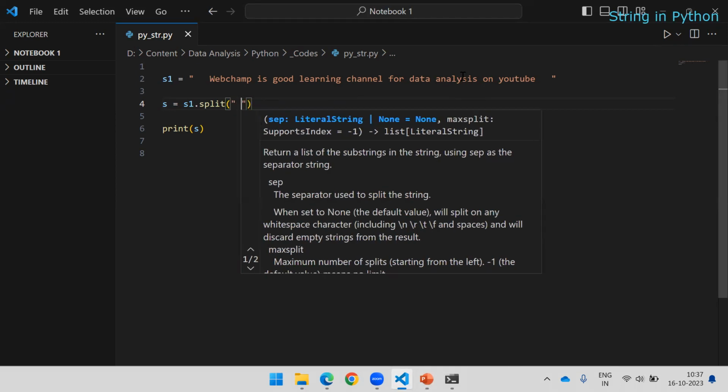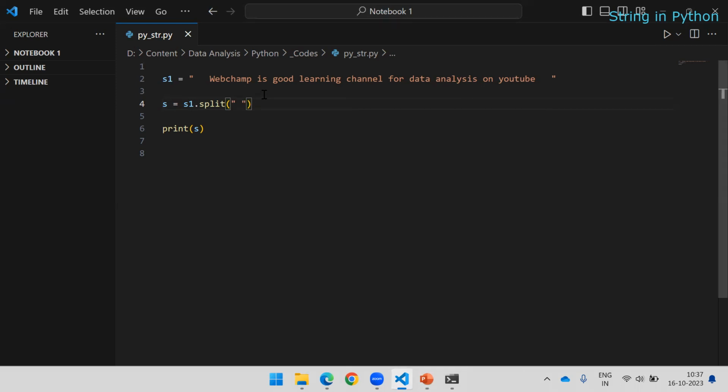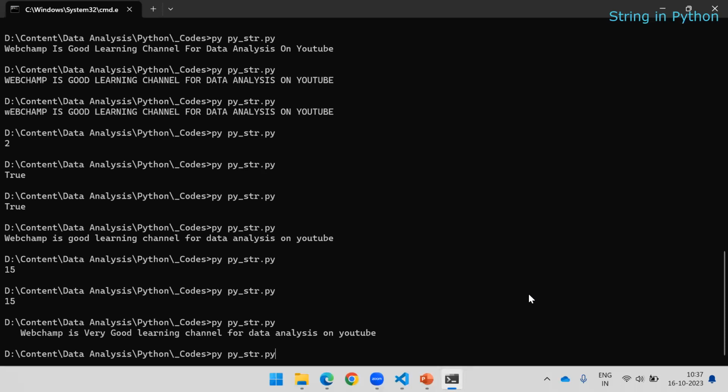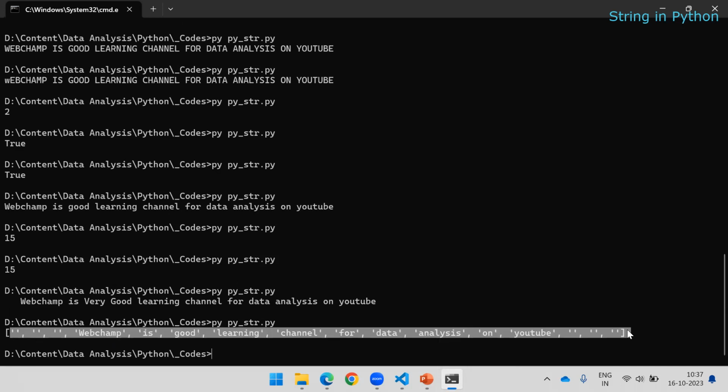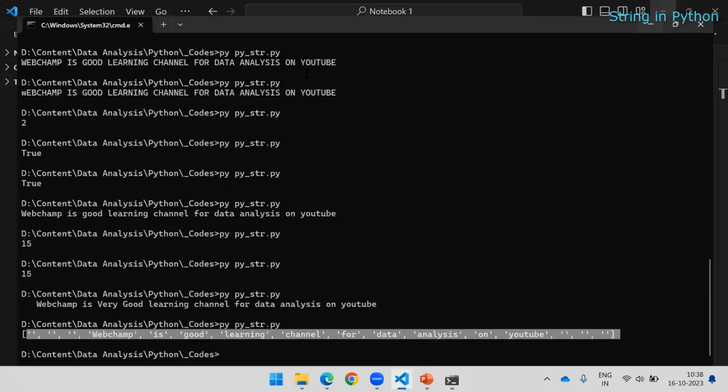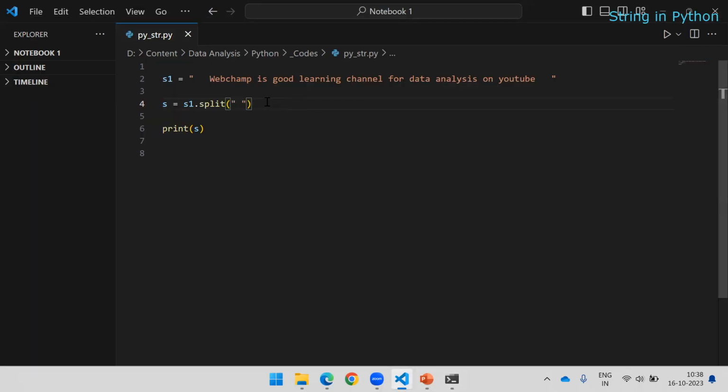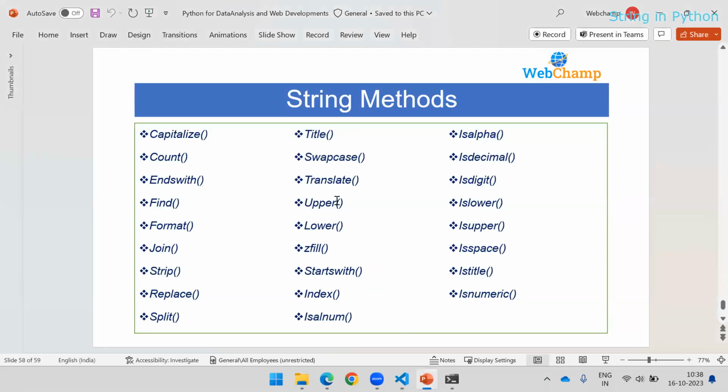Here you have to pass the separator, and I passed the space as a separator. It is going to return a new list, meaning it will split the string at the specific instances and convert all the items into a list. So this is the use of it.